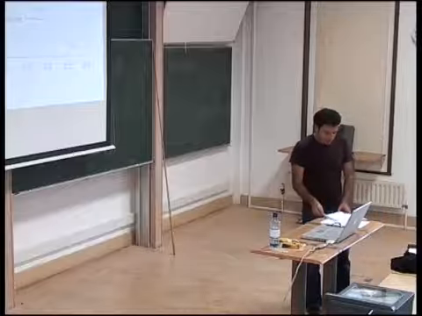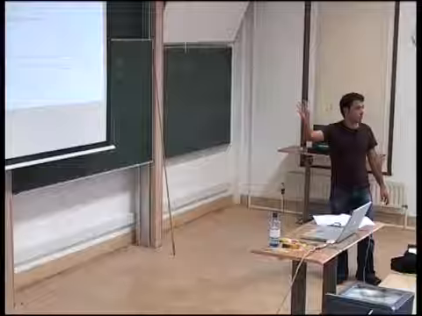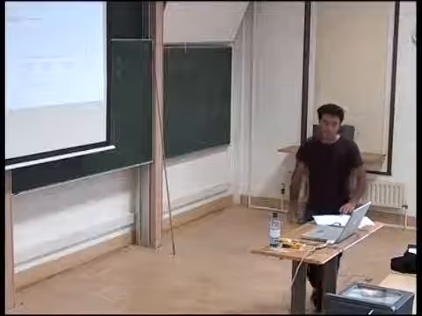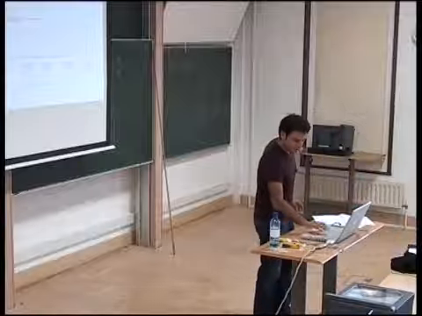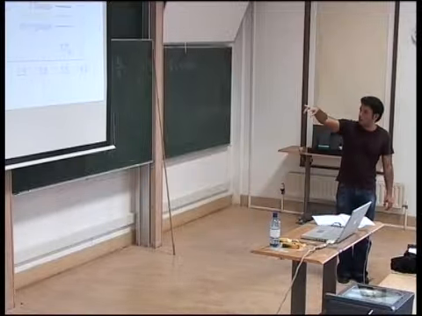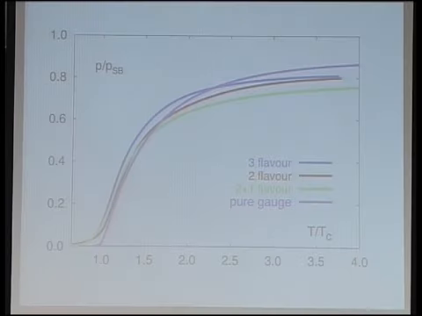Now, before I tell you what RHIC found, let me make a number of comments. First of all, I think this interpretation is very counterintuitive. Why? Well, if you look at other thermodynamic quantities, like the pressure, you see that they don't increase so quickly, but instead they do so gradually over a range that goes between the deconfinement temperature and at least 4 times the deconfinement temperature. So the behavior on which that belief was based only applies to the energy density, essentially. But it's not true for other quantities.